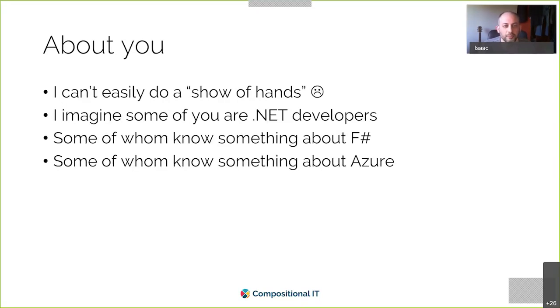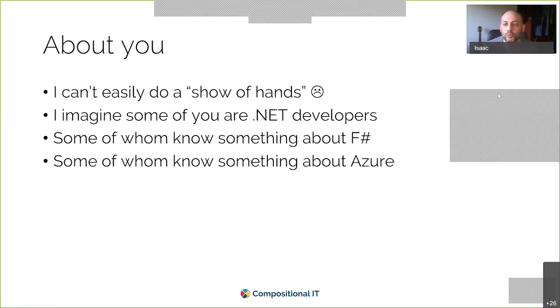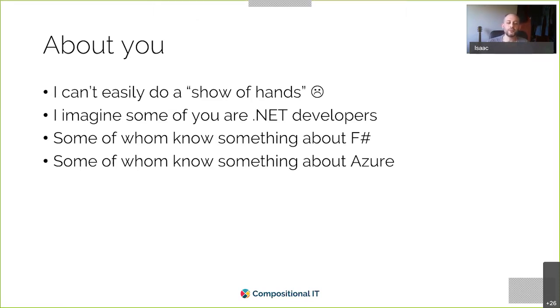Obviously, I can't do a show of hands so easily, but for those of you that are participating either in the chat or sharing your screen, I'm assuming that some of you or most of you are .NET developers. Some of you will know something about F#, maybe a little bit, and some of you will know something about Azure, maybe ARM templates as well. So you don't need to know anything about F# really or .NET, to be honest, in this talk. It's mostly going to focus on the Azure side of things and some of the decisions, concerns and compromises we make when working with ARM templates.